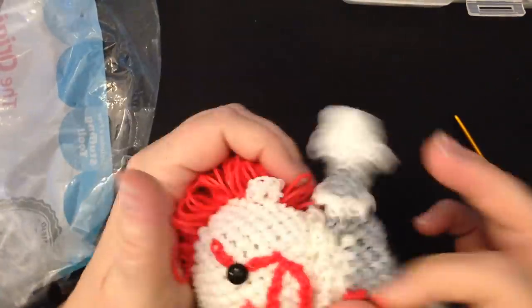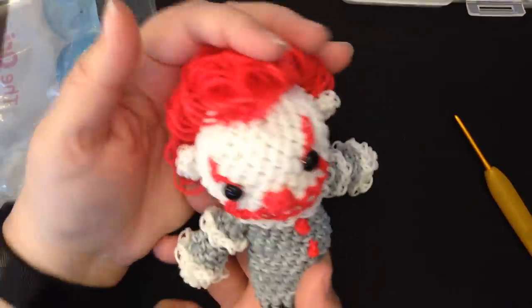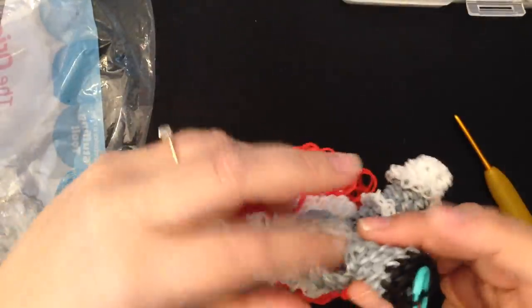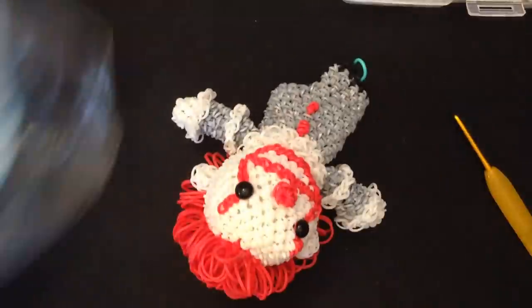He didn't even notice. Make sure you don't overstuff, but make sure that you do have shape. Okay, so I have shaped his head. I have not stuffed his body. I'm going to do that through the legs when I have completed this little leg here.